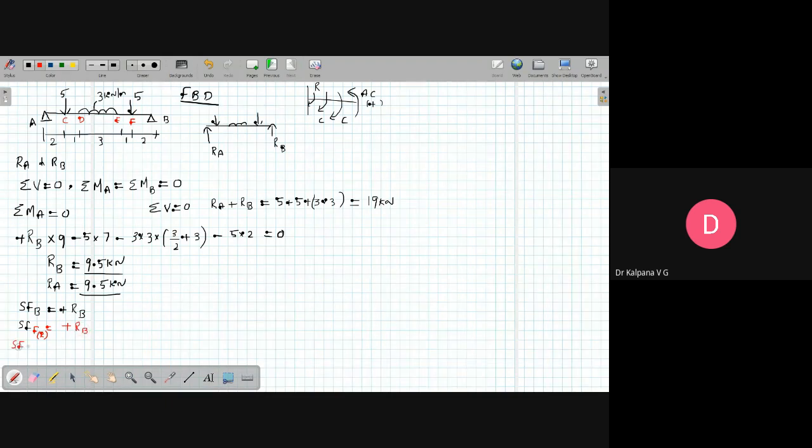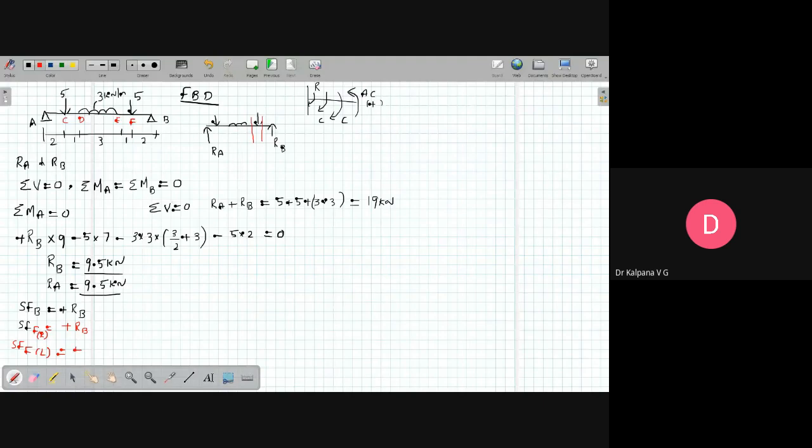Shear force at F to the left. So right and left, R and L, I am considering the section. In the section, to the right, only RB. Then for the point load at F, the section is on the left of F. That is the shear force at F to the left. Now what are all the forces to the right of that section? I am having these two.